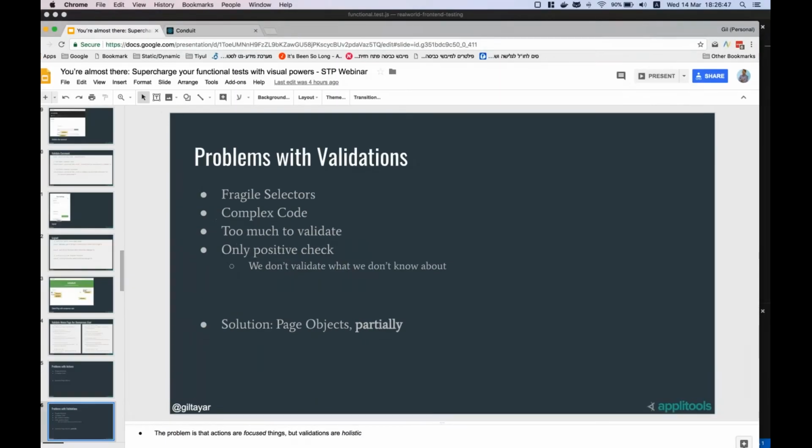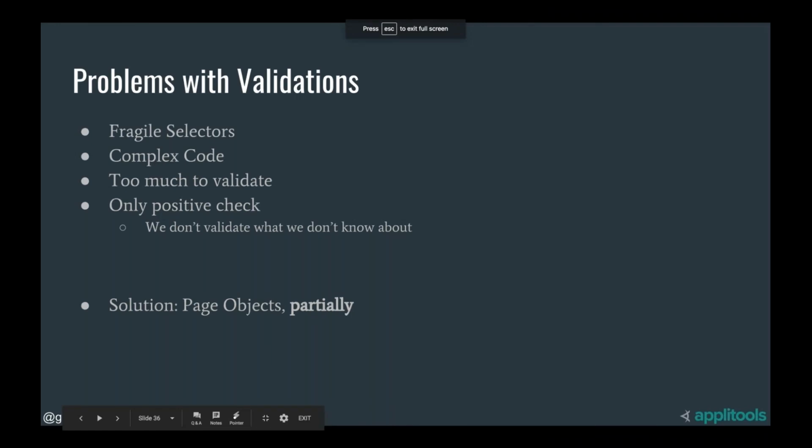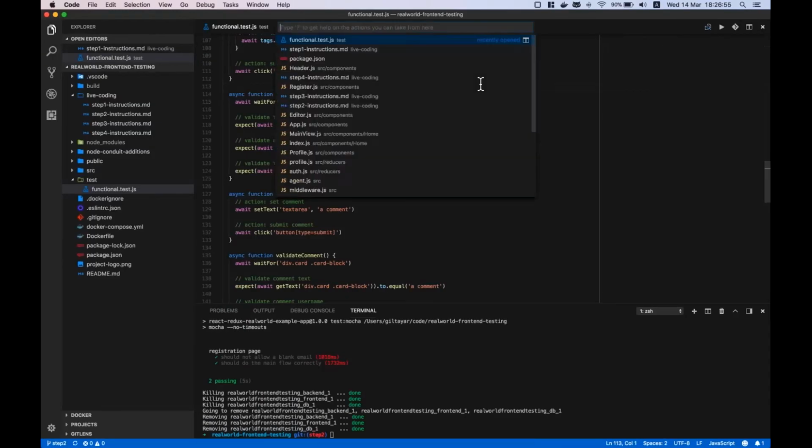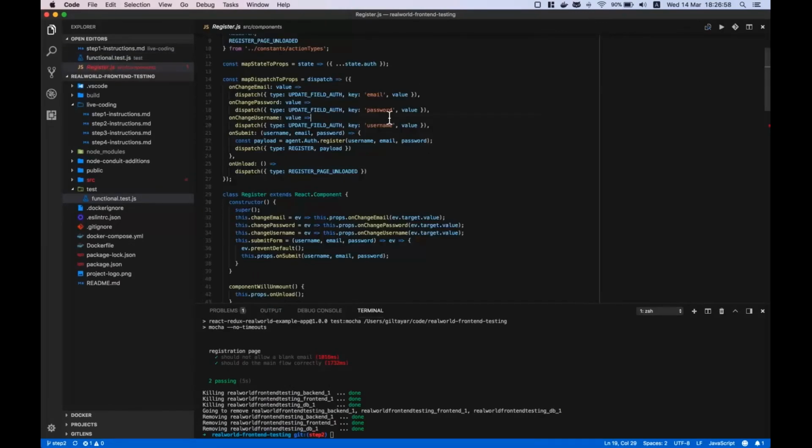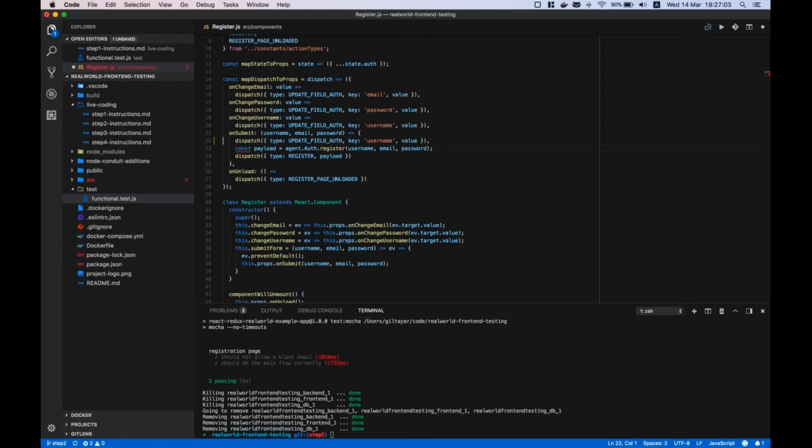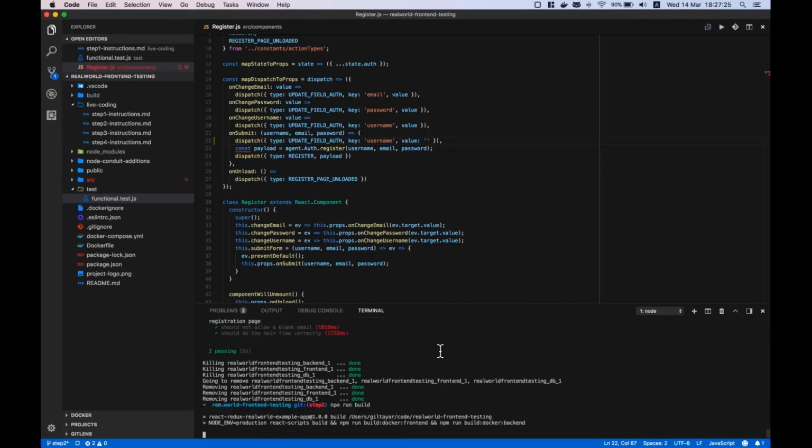Let's insert a bug into our code. And the bug is this. I'm going to go into the code of the application, and I'm going to say, when I'm submitting the register page, I will clean up the username. That means that if there is an error, the username will not be the previous username, but blank. Now, this is a bit artificial, obviously, but this could happen.